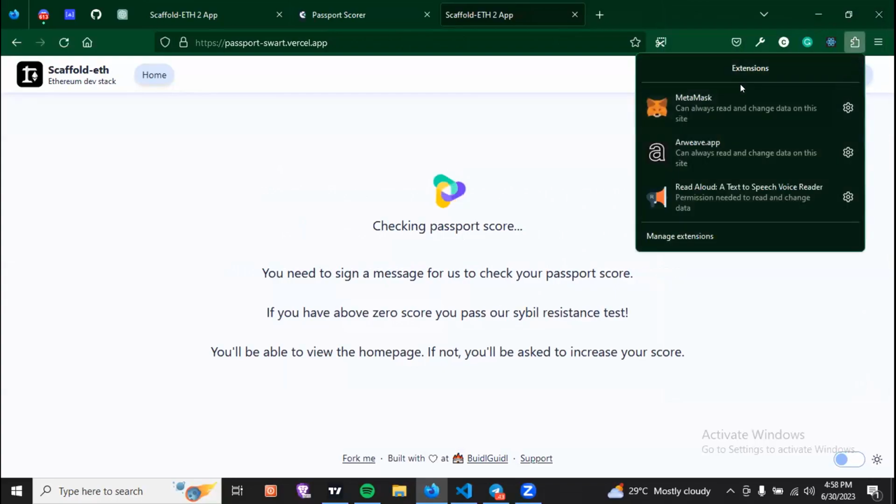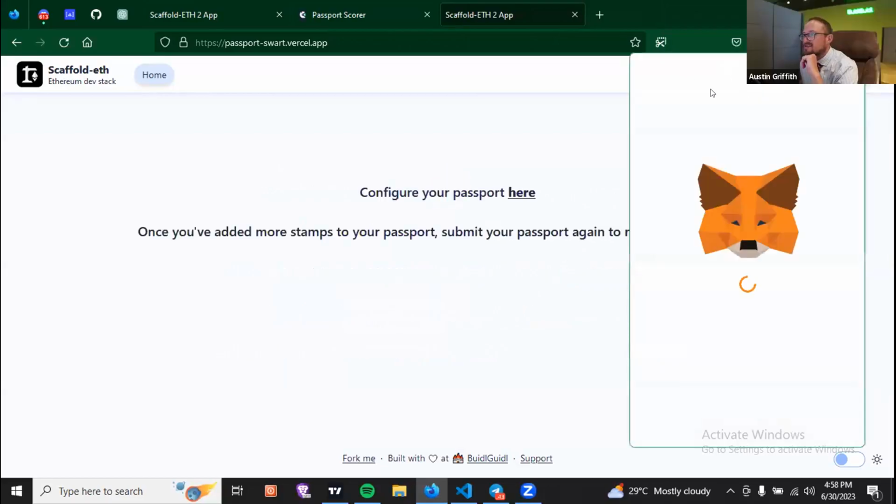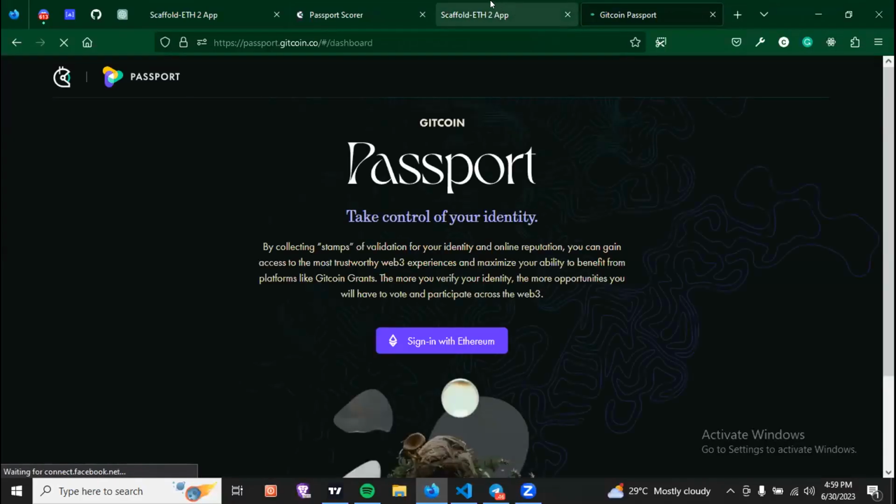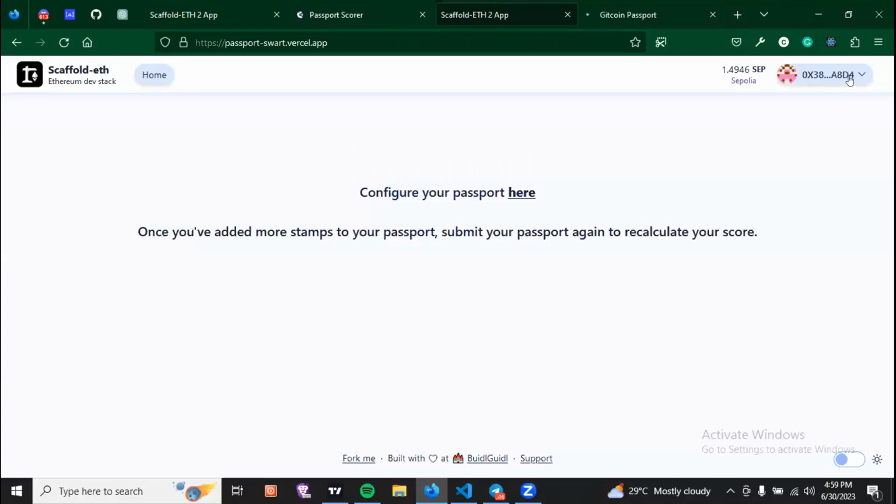I'll be checking my network. Oh, there it went. So I just wanted to show what it looks like when an address doesn't have a valid score. You are directed to get a Gitcoin Passport score, and then maybe come back to the app and try again. So this address cannot access the data.